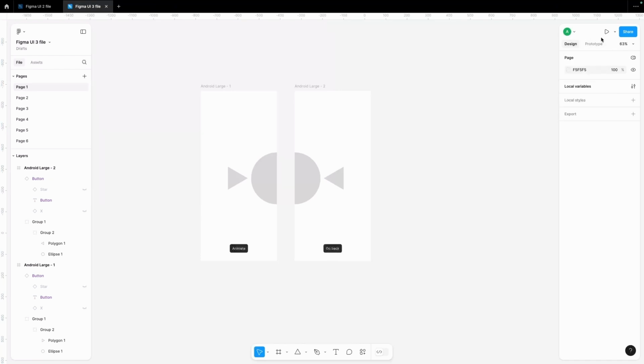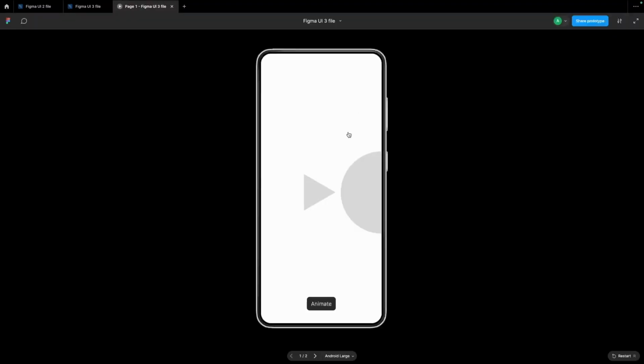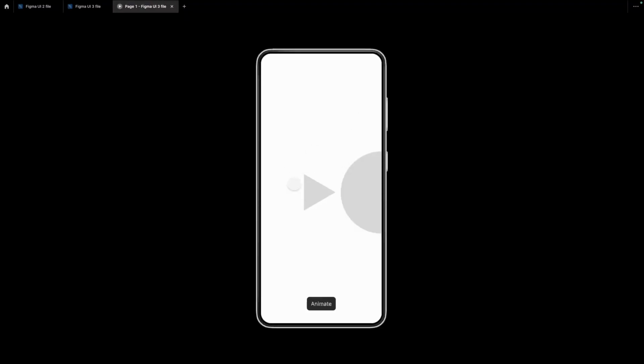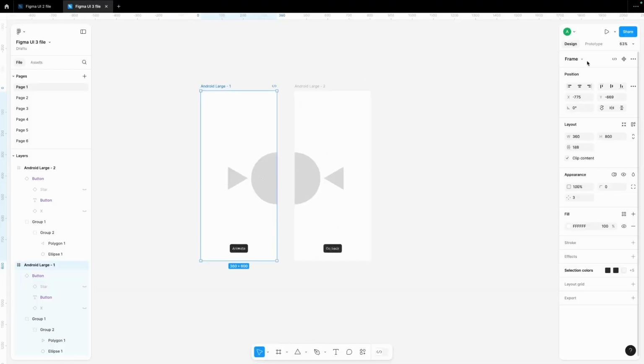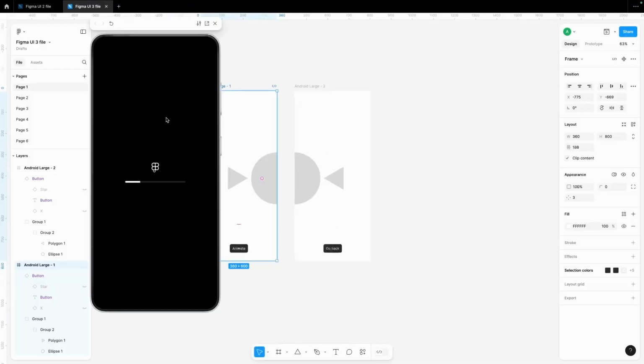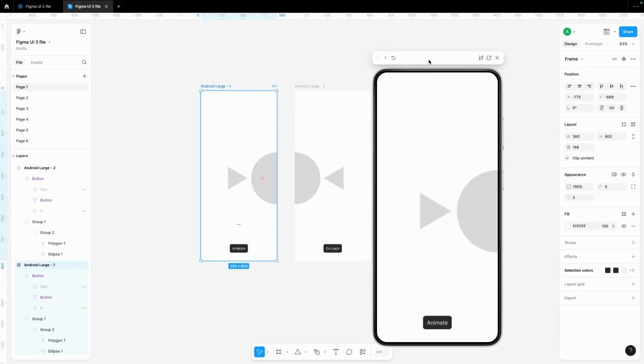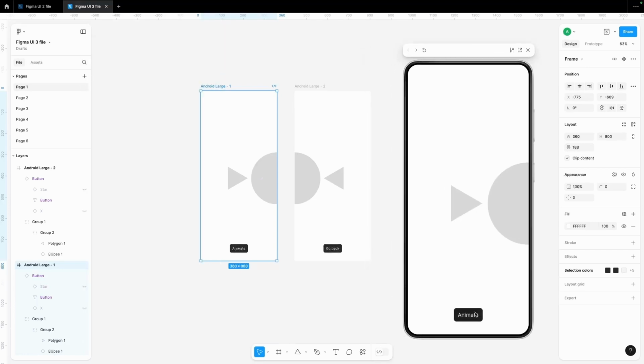And next we have our preview, present tool and preview tool. So let's say if you select this and you present, it will open a new window where you have your device, selected device. Within that, you will be able to see your selected frame, and you will be able to interact if you have made a prototype of these screens. But if you preview this, not present, it will open the same screen up front, side by side, and you will be able to interact with it if you have created any prototype.